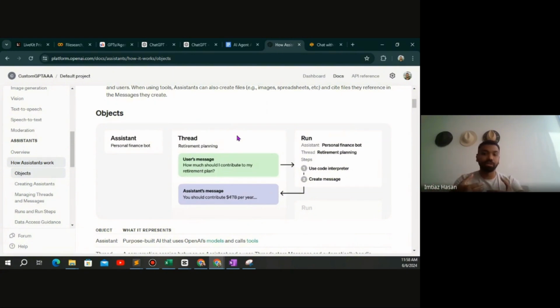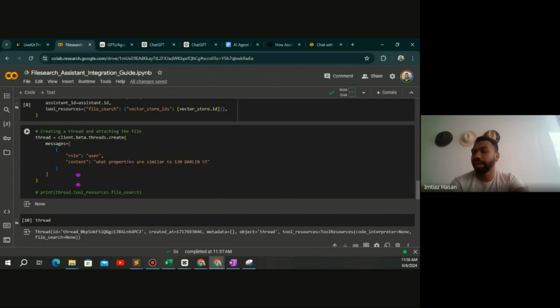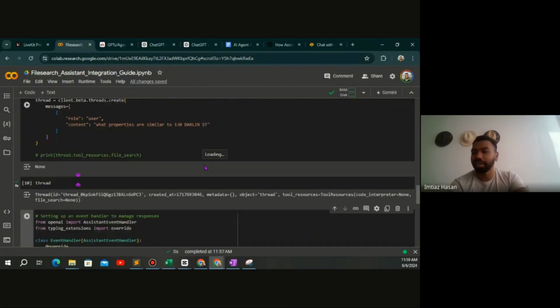It could be similar in terms of distance, or in terms of other attributes, like, let's say, leasing status. There are a lot of things that file search can use, and you can specify that in the message itself. When you send the message to the assistant, you can say, what properties are similar to this location in distance? And it's going to determine that.